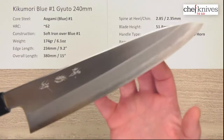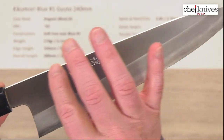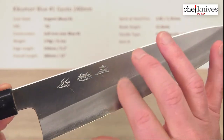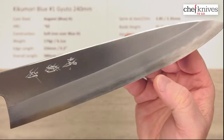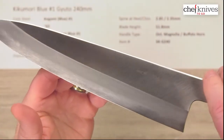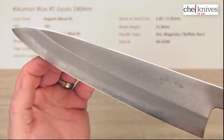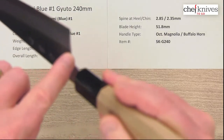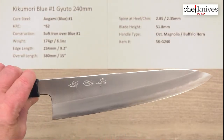Fit and finish is beautiful on these — this is an heirloom quality knife. You've got hand-engraved kanji you can feel as you run your fingers across it, a little less common these days. The finish is a diagonal sanded finish and they've got a beautiful kasumi finish — an old school type, kind of a cloud look, where you can see the cladding and the core steel. On the left side of the blade you've got diagonal finish marks, embossed kanji, and a beautiful kasumi finish. They've done a fair amount of rounding and polishing on the spine and quite a bit on the choil — you can see how shiny that is. Really nice fit and finish, great grinds, and a clean straight blade.